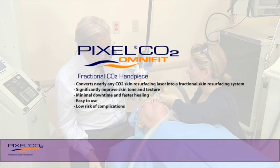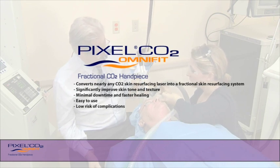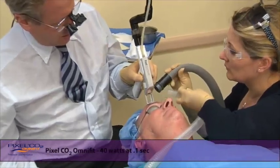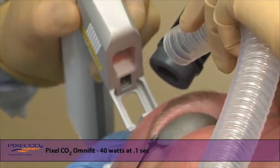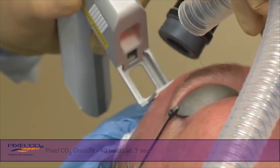I'm really enthusiastic about the product — so far everybody that we've done it to has been quite enthusiastic as well. We're looking forward to really seeing nice results with the Pixel Perfect CO2 machine. We're happy with the erbium; it was a very safe, comfortable method that provided nice resurfacing.